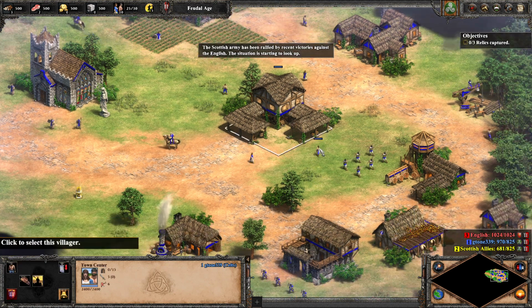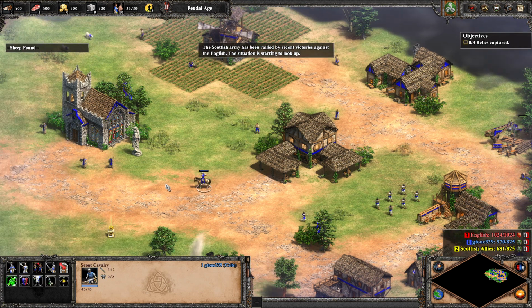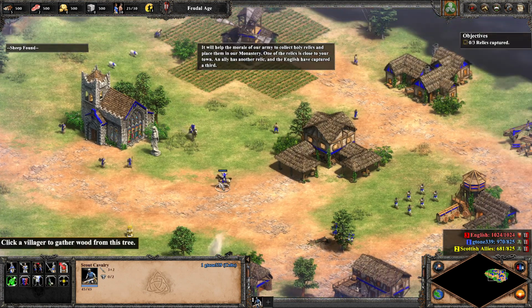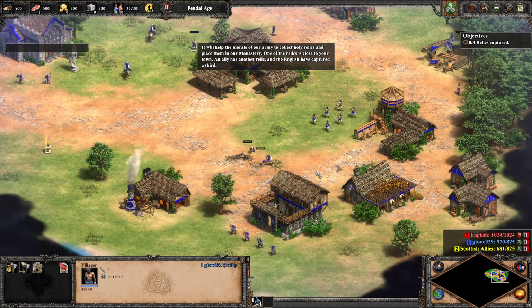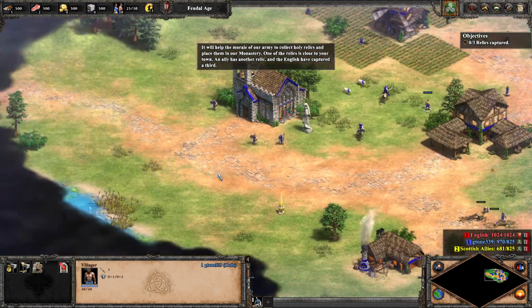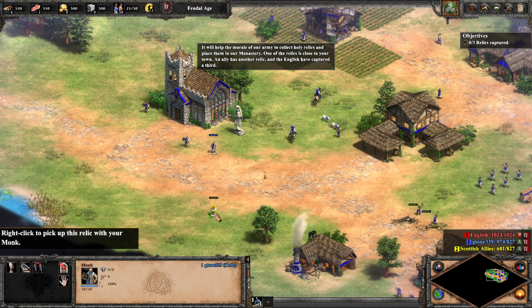The Scottish army has been rallied by recent victories against the English. The situation is starting to look up. It will help the morale of our army to collect holy relics and place them in our monastery. Here? One of the relics is close to your town. An ally has another relic, and the English have captured a third.